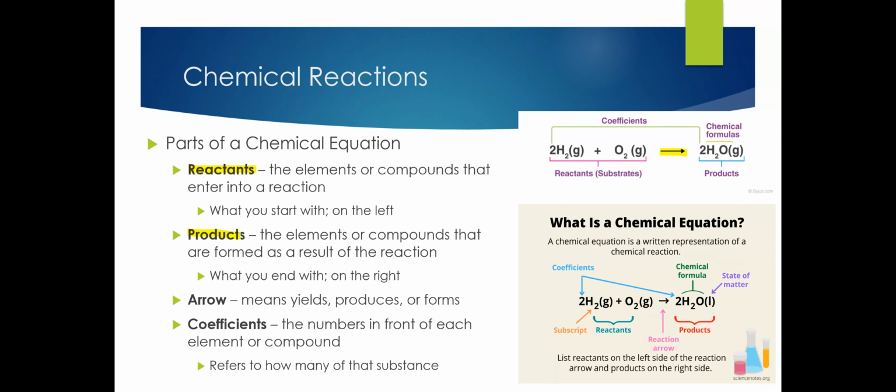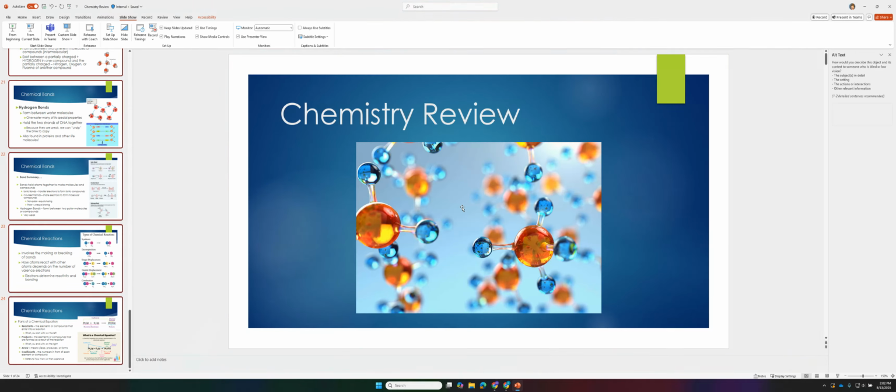The products are always going to be on the right-hand side, okay? It's going to be whatever we end up with. It's what is made or formed. And then those are separated by the arrow, which means yields or produces or forms. And then we also have these big numbers here that tell us how many of each of those substances we have. So the main thing is reactants are on the left, products are on the right. We're going to take a whole look at metabolism and chemical reactions and enzymes in another unit. And so I just wanted to introduce that here. And that is going to wrap up our first lesson on chemistry.